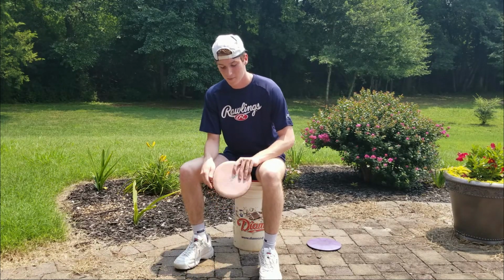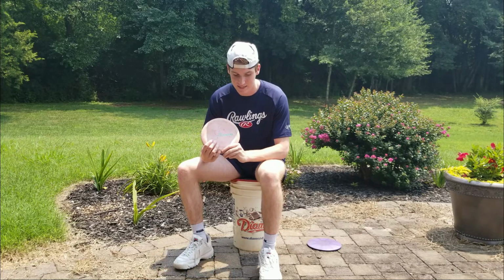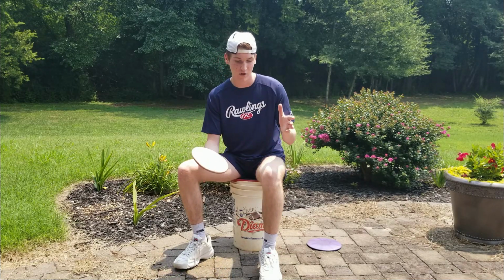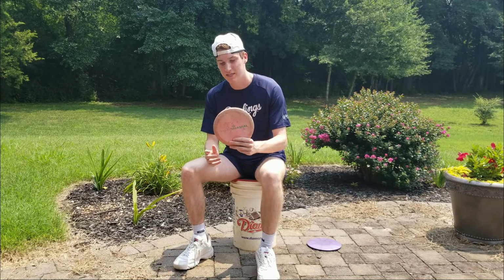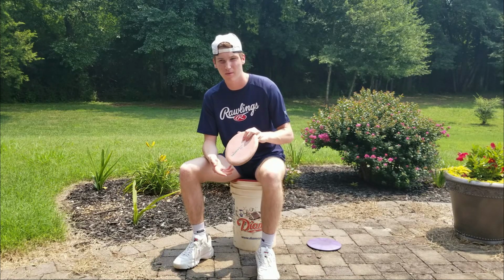Number four on my list is the Marshall. And in particular, this one is a soft Marshall. The reason I think this disc is so underrated is because the Marshall gets overshadowed by other Trilogy throwing putters like the Judge or the Warden and the Emac Judge. So the Marshall kind of doesn't get the love it deserves. The Marshall is actually way more stable than you would expect.